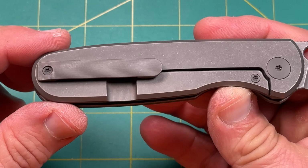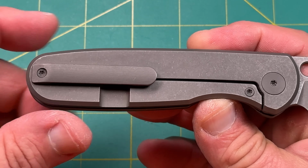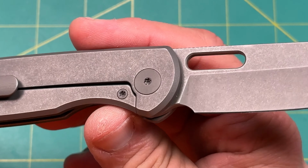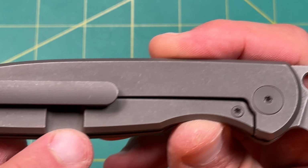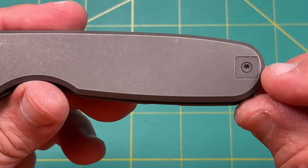And so here's the scale on this side. You can see the texture, all the texture here. You can see the texture on the actual clip itself, which I think is really cool. And you can see the texture on the chamfered part around. It's a nice touch. It's going to add a little cost, but it's definitely a beautiful touch. There's even a little milling right here in this cutout part. I don't know if you can see that. That's cool. And then let's look at the back of the lock.